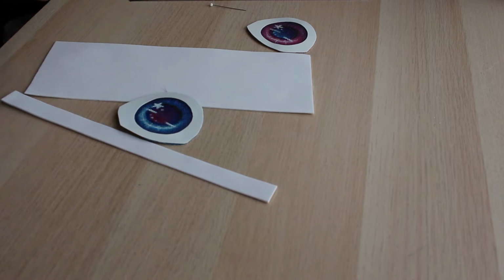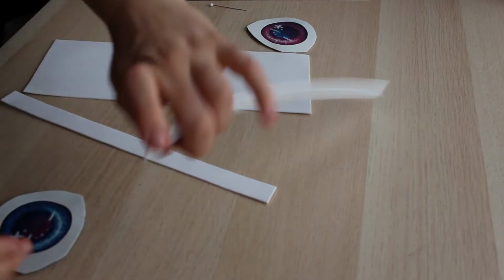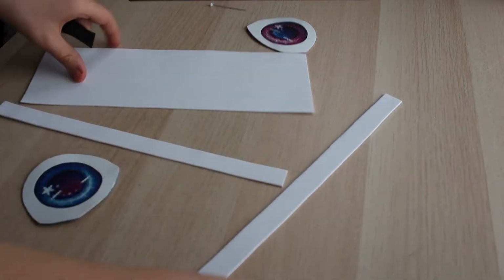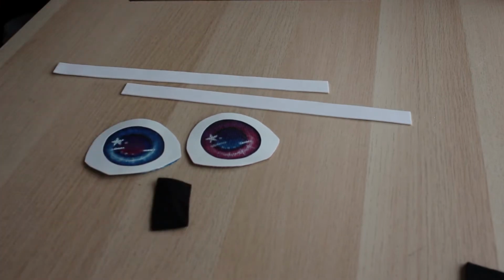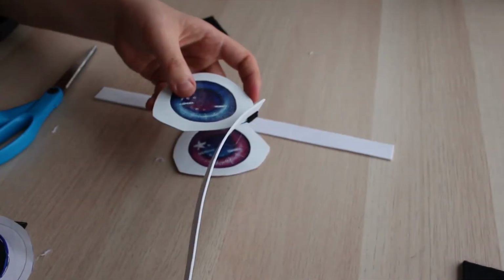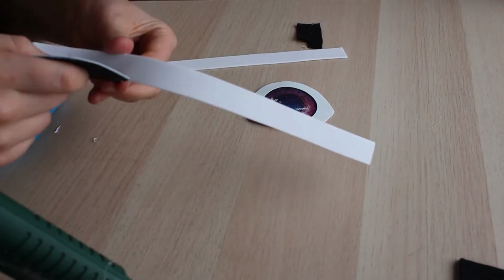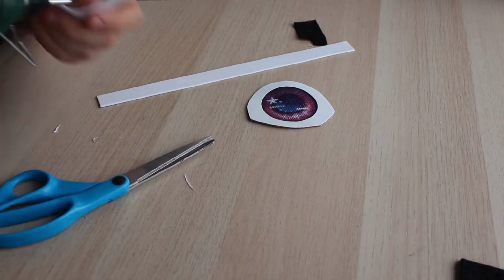So when gluing on the eyes to the strips, you need to try not to get any on the inside because that bit's going to be visible. So you don't want lumps of glue there, obviously. But because the join is so small, what I often do is use little bits of black felt just to help secure it on. And just start at one corner and slowly work your way around, again just using little bits of glue and trying not to get any on the inside.